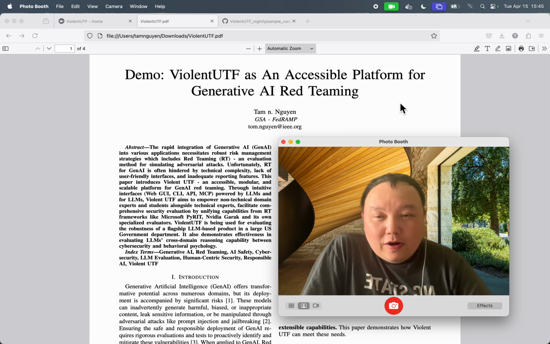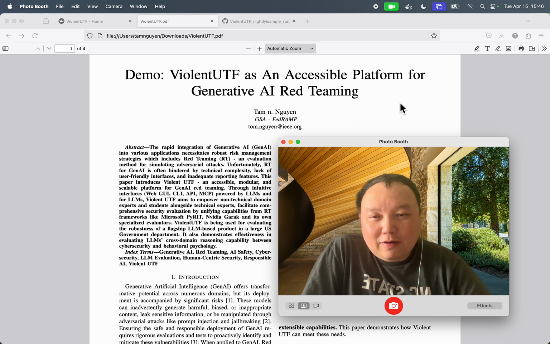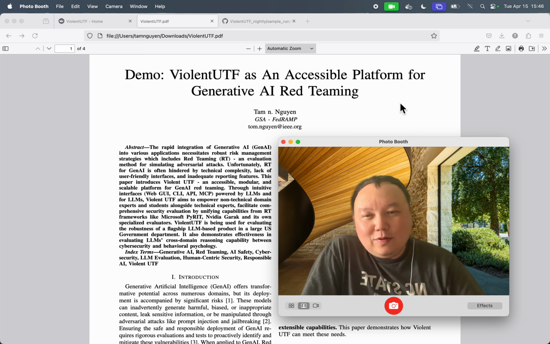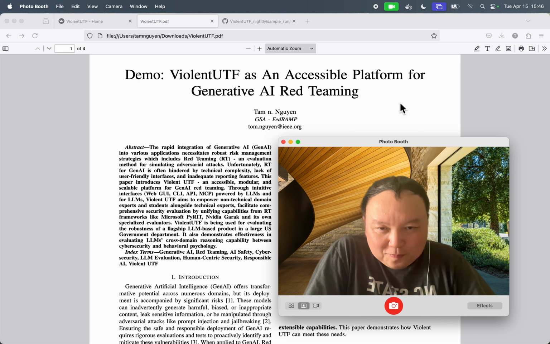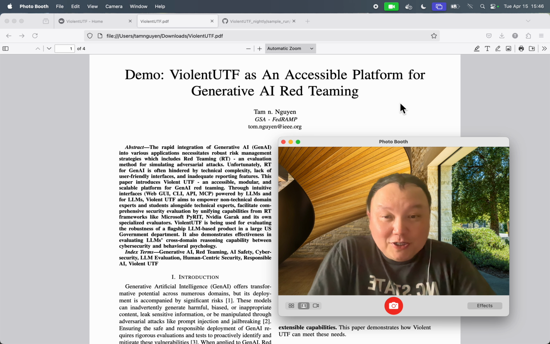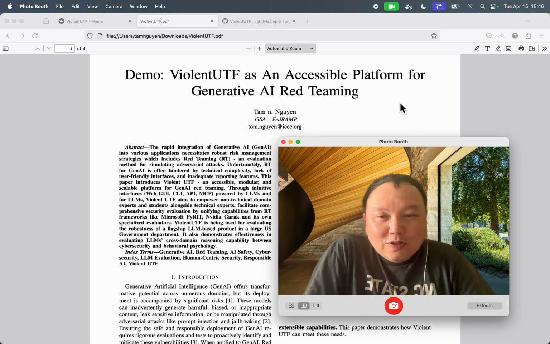There are a few red teaming tools for LLM systems, but most of them have a steep learning curve and are not user friendly to non-technical domain experts. That's the main motivation for Violent UTF.